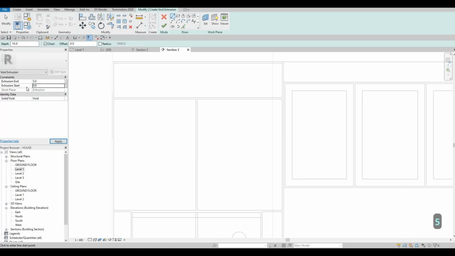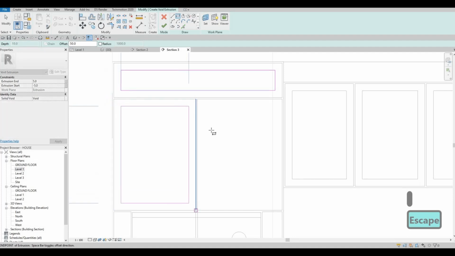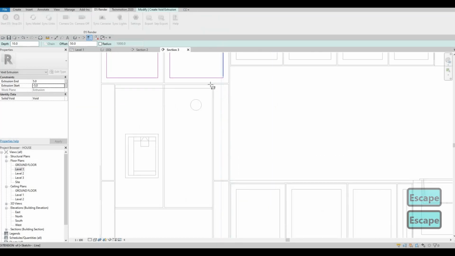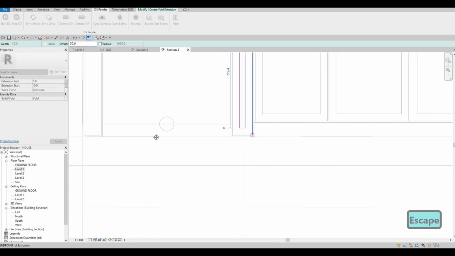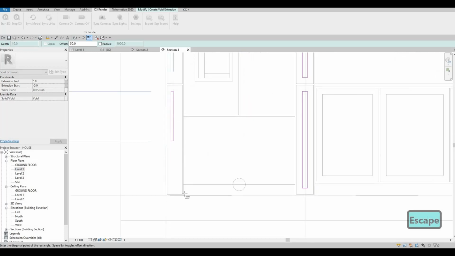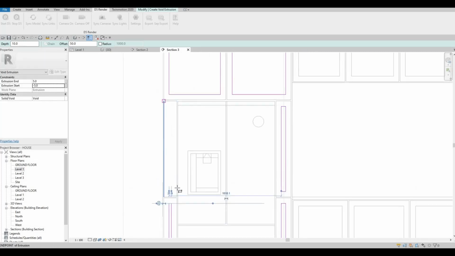Do it again, 5 and then -5 right here for the start and then the end of the extrusion. And then here we just need to offset this to 50, and then press space bar to go to the inner side of the offset. And then we're just making it beautiful right here, and to be consistent with the design, right there, and then right here as well.